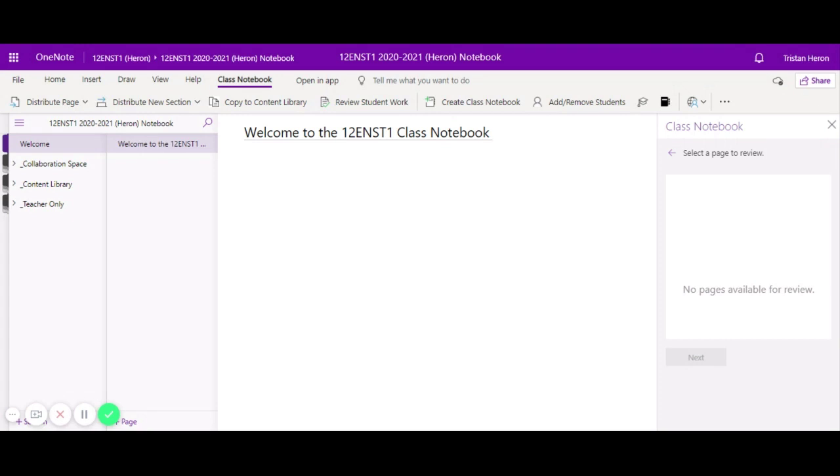So it's a really great way if you want to make sure that you can keep on top of what students are doing. If you're using students' work for some group work or assessment tasks, go in there and lock the pages to prevent extra information being added that might advantage that particular student or group over another. So using the lock pages option after reviewing students' work is another really great feature that is available in OneNote.